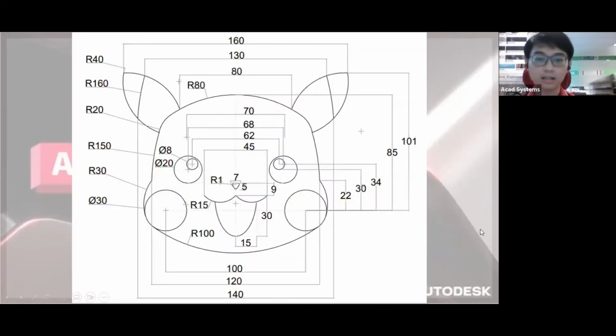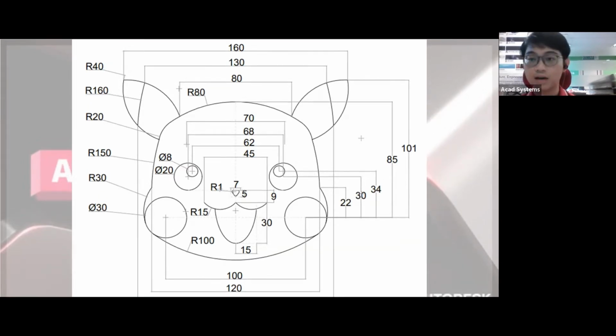Okay, so over here, this will be our drawing dimensions. Later on, if you want to try this exercise, you can just screenshot this page and try it on your own using AutoCAD. Now we'll move to the software, AutoCAD 2023. The version I'm using currently is 2023, but if you're using an older version, it's okay. The interface will still look the same. For this drawing, which is parametric, I'm going to use some of the geometry constraints and the dimensional constraints to assist in our drawing.